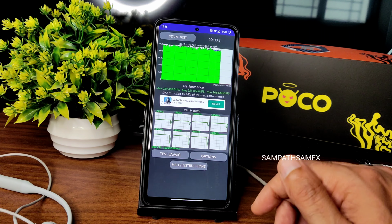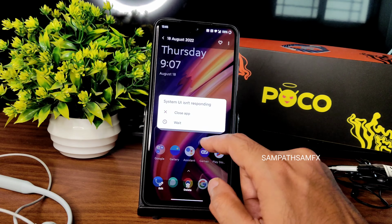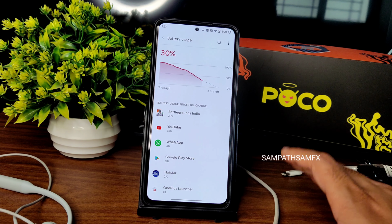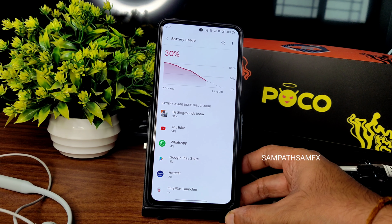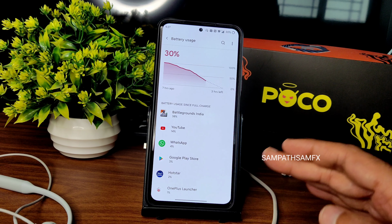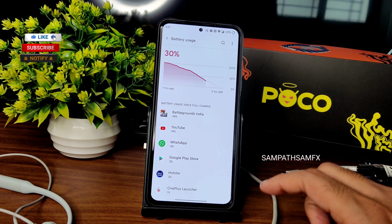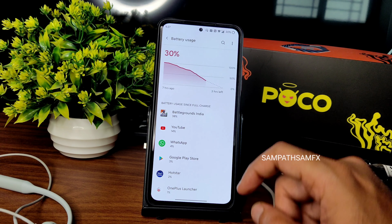But there is one big bug or problem for me, at least. I don't know about you guys. I'll show you. One thing is this one. You can see the battery life is not going to be that great. Even the MIUI version has a similar problem, but when I flashed Pixel Plus UI, I noticed a significant increase in battery life. I even played Battlegrounds Mobile India on that ROM, the Pixel Plus UI, and even the stock MIUI ROM. But what I noticed is it's exactly the same in this OxygenOS 11.2.8.8, the complete edition.